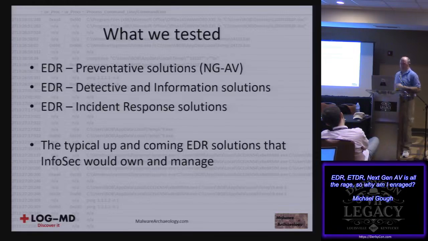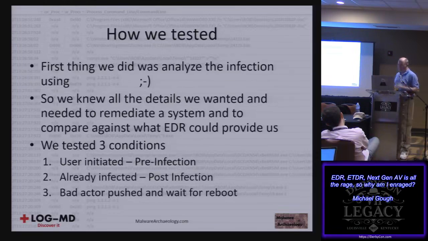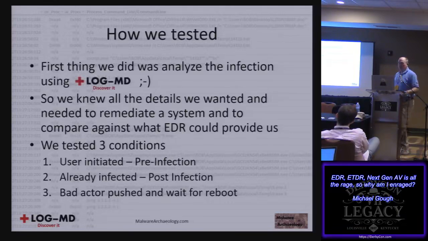We did test the preventative solutions, the EPPs, or the next-gen AVs. We did test the EDRs, and we did test the EDR IR tools, the typical up-and-coming group that we saw in the Gartner Quadrant. And we didn't pay any attention to the Gartner Quadrant in regards to why we tested stuff, though I did reach out to Anton and ask him what he liked. Turned out to pretty much align with what we thought.